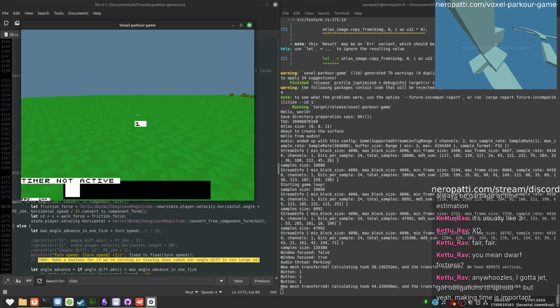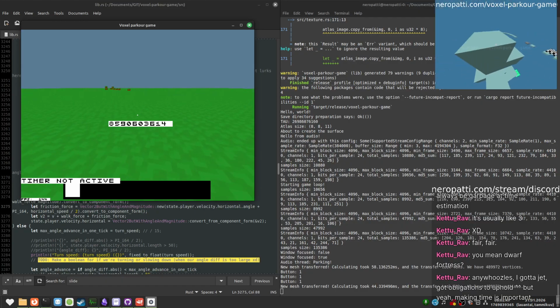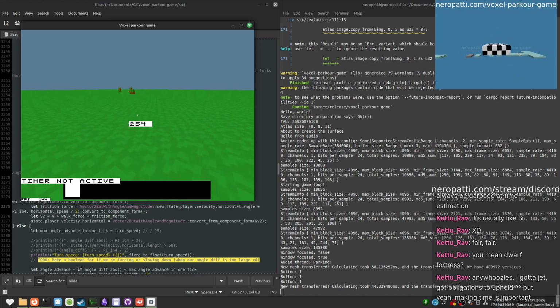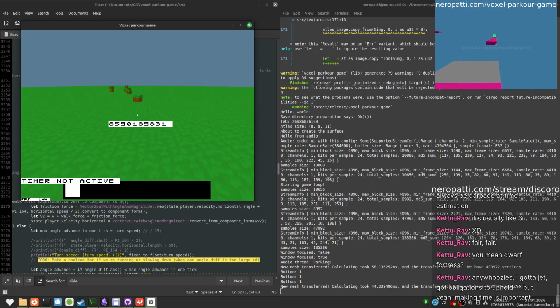Yeah, if I start going straight, then I turn, then we just turn normally. So it wasn't numerical error, it was just me being a dumbass. That's awesome. And then we have the normal movement again. Yippee! So I actually did do it this stream. Nice.